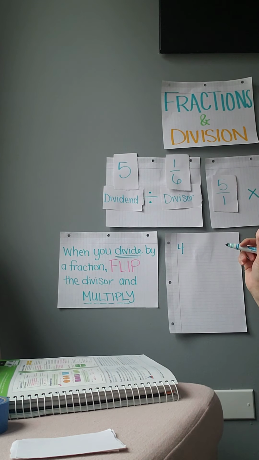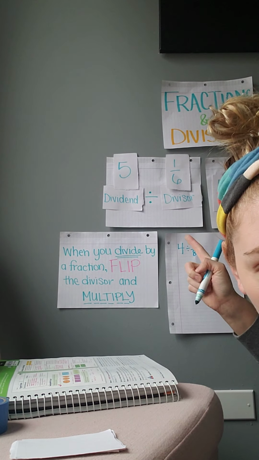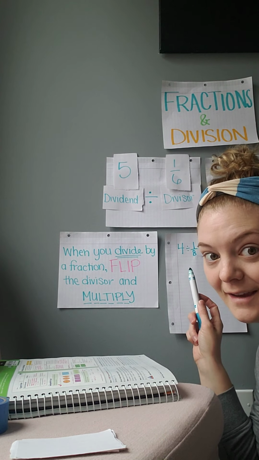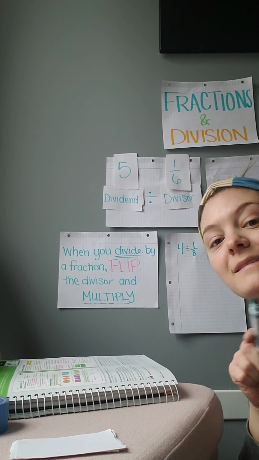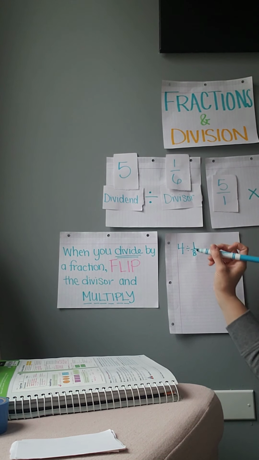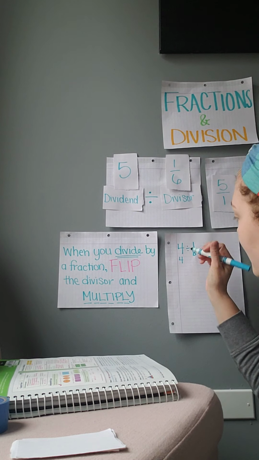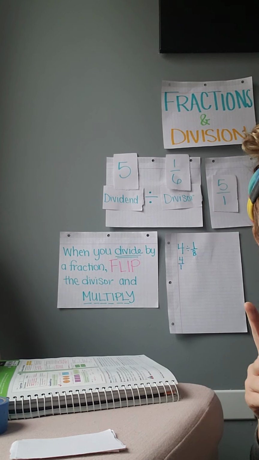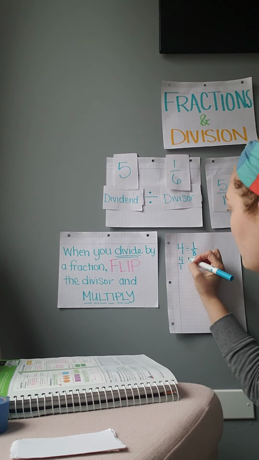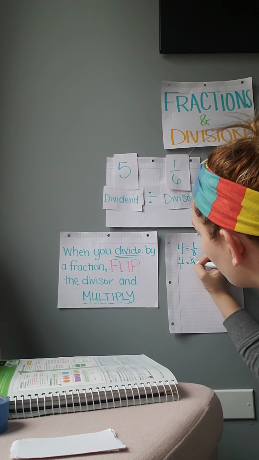All right, so I've got 4 divided by 1/8. Listen, I'm writing it big because I'm writing it with a marker. You're writing it nice and neat in those lines with your pencils, right? I can't enforce the pen rule, so if you want to use pen, fine, but make it nice and neat. First things first, my dividend does not change, but I'm going to put it over 1, right? Now my second one, I'm going to flip my divisor. So it ends up being, instead of 1 over 8, 8 over 1.